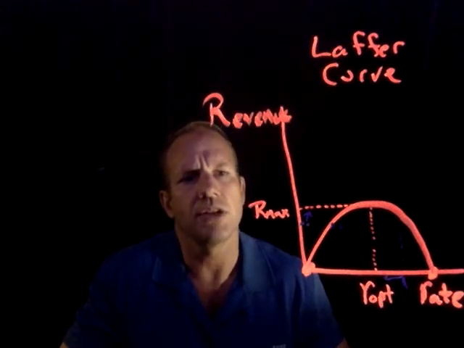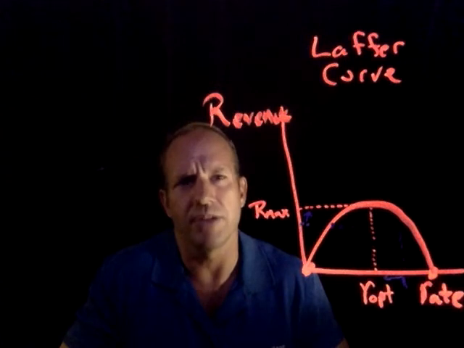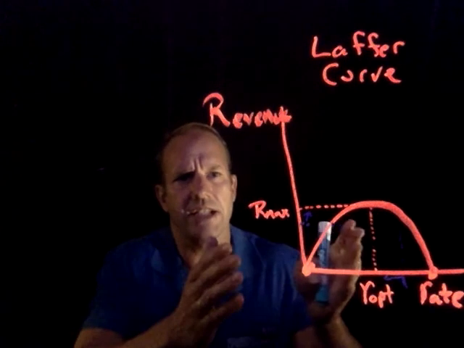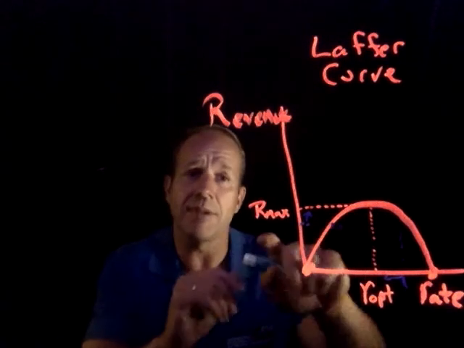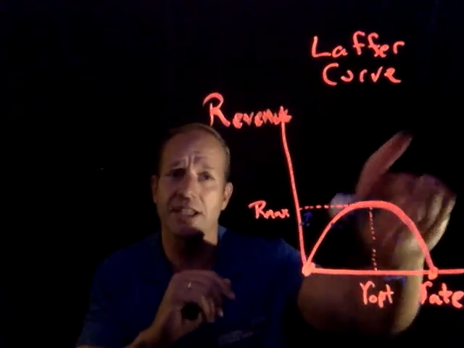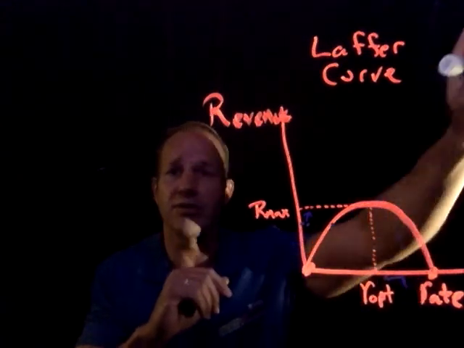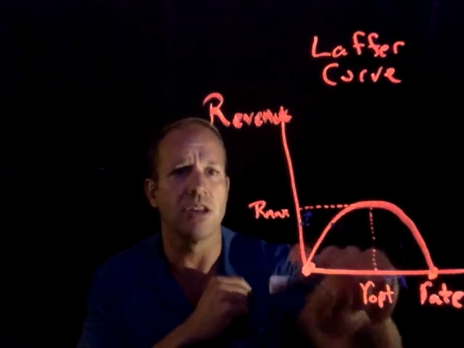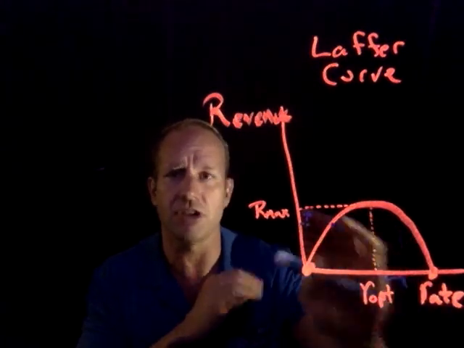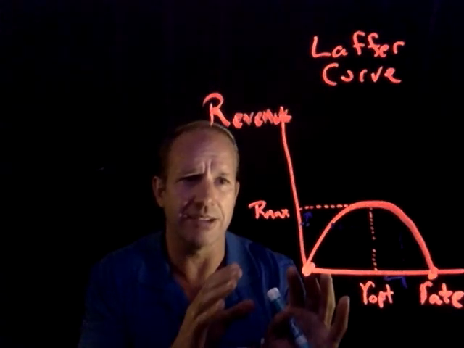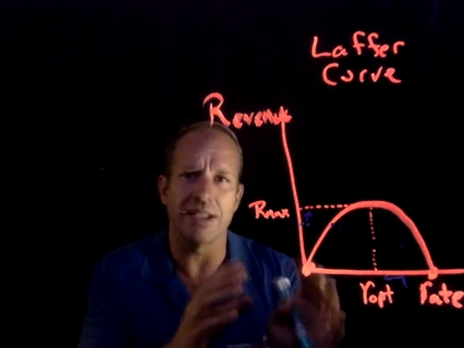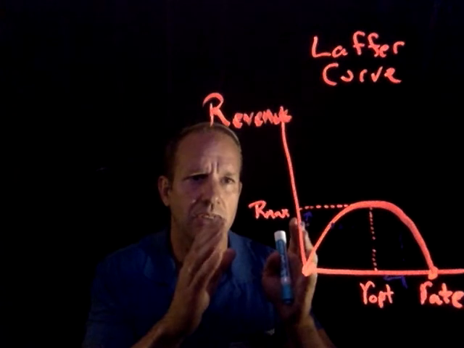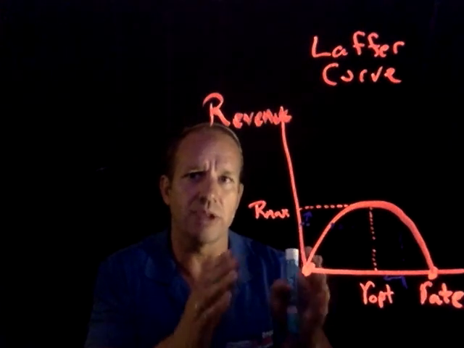Now, at question is the time frame. This is static in the sense that it's at one time. It's dynamic in the sense that this isn't a straight line. Static tax analysis assumes you can just raise the rate forever and rates would go up and up. It's dynamic because it changes. The return or the revenue changes as the rate changes. So it's dynamic tax analysis. But it's static in the sense that you're only looking at one time period, right here, right now.